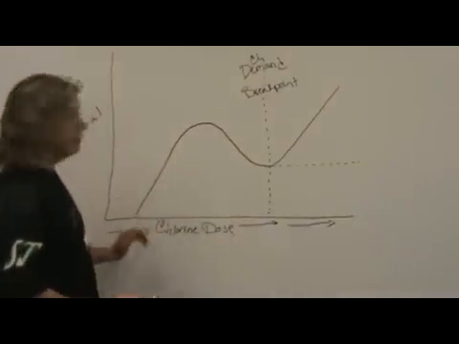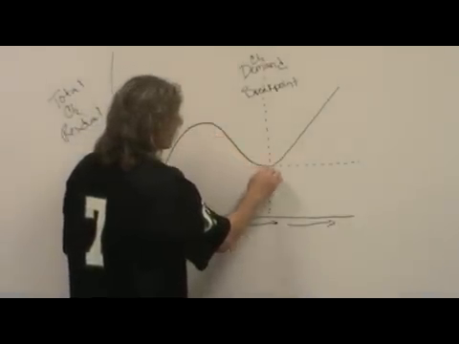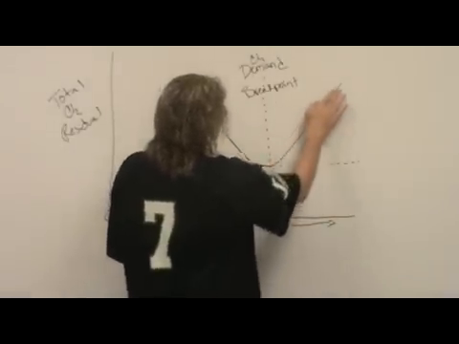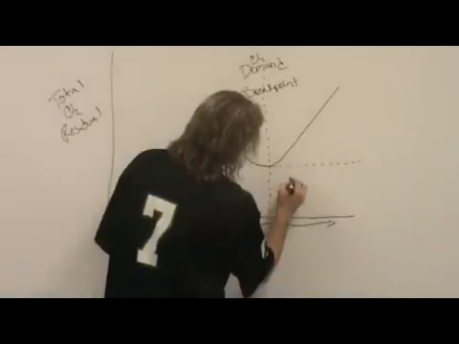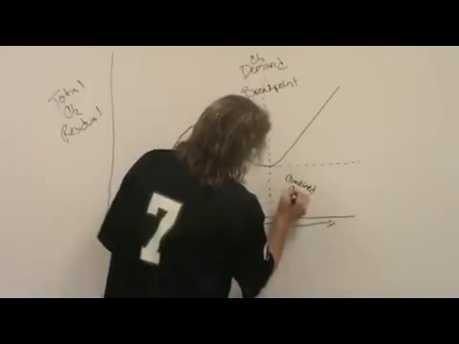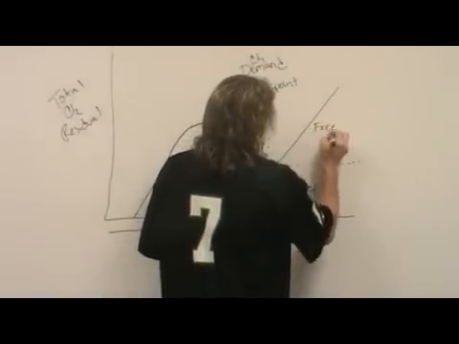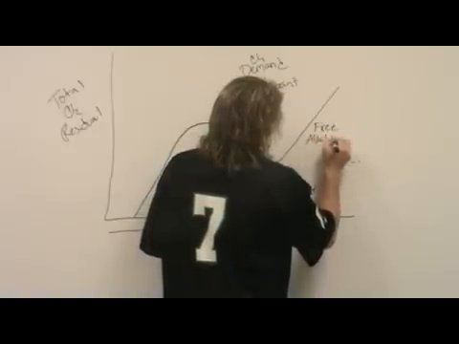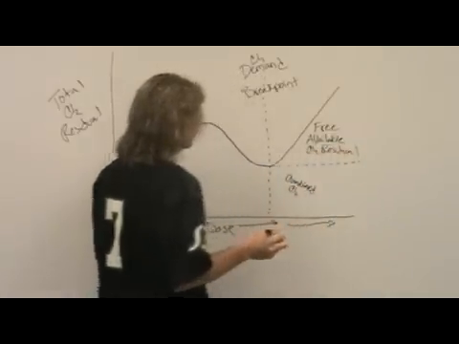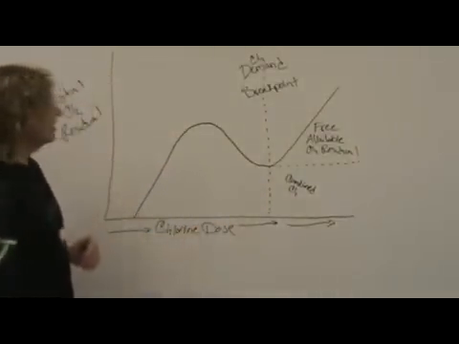So initially you have nothing. Then you start developing your chlororganics, your chloramines and so forth. Then as you add chlorine they start to cancel each other out. You hit that break point where the demand has been totally satisfied. And then as you add more chlorine, you're going to develop a free residual. You're still going to have the combined chlorine down here with the chlororganics and the chloramines, but from that break point on you're going to start to develop a free available chlorine residual. And that's what you want to get. That has its highest disinfectant ability. And pretty simply, that is the breakpoint curve.